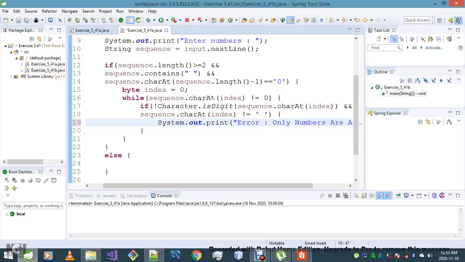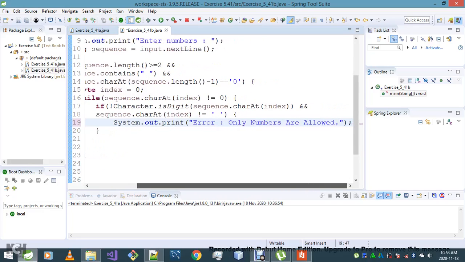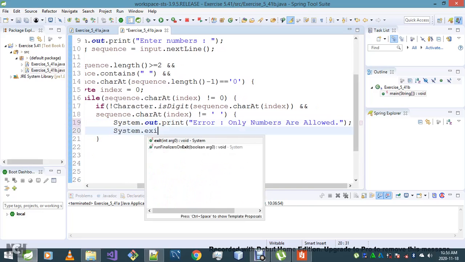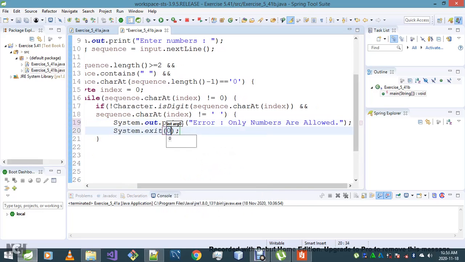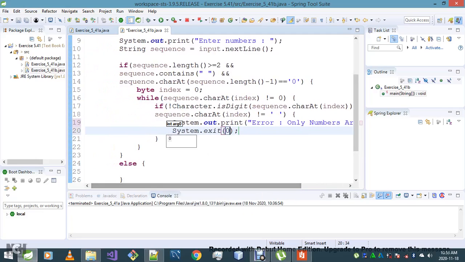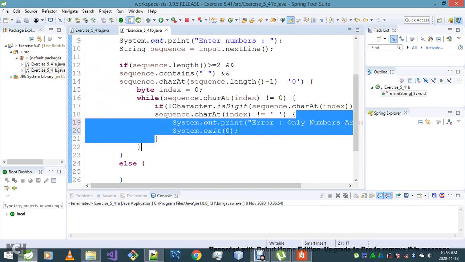Let me stop talking and speed up my programming. Exit. Well, in fact, you don't have to have an else here.